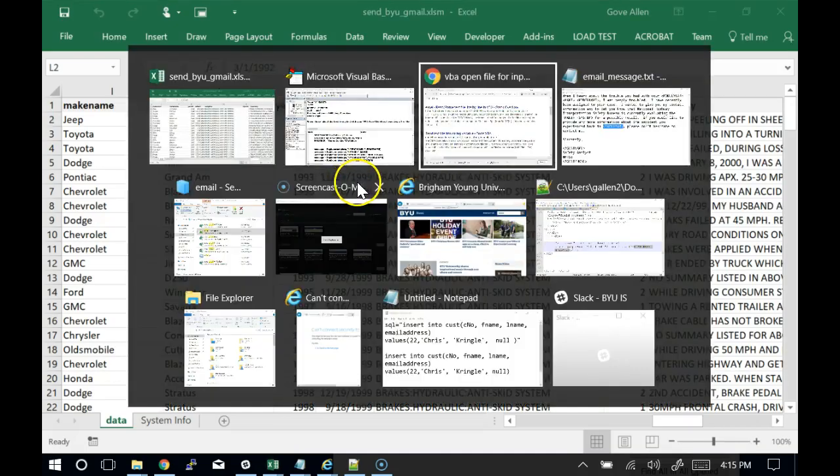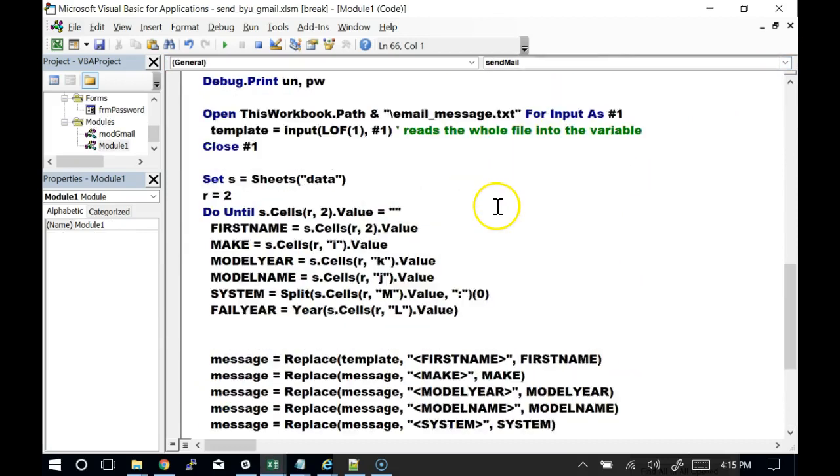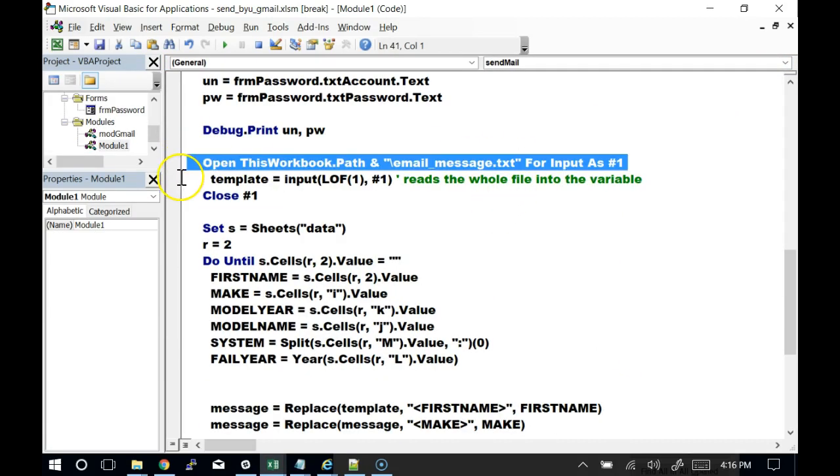Okay, that looks good. So, folks, I did have something a little bit wrong on the file. So check, make sure these two lines are right.